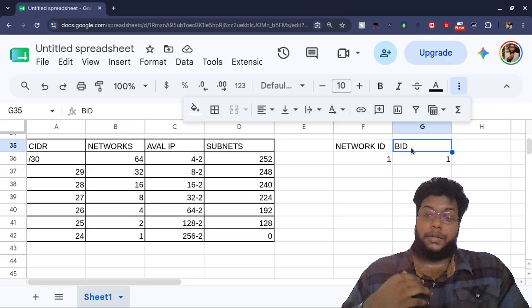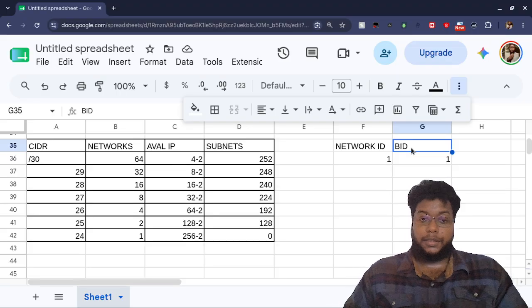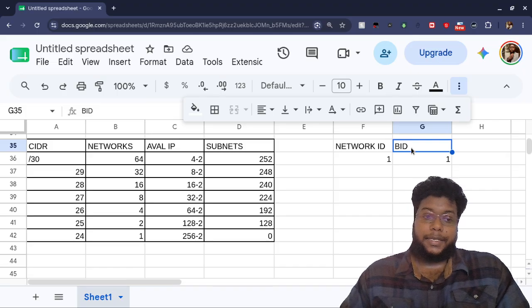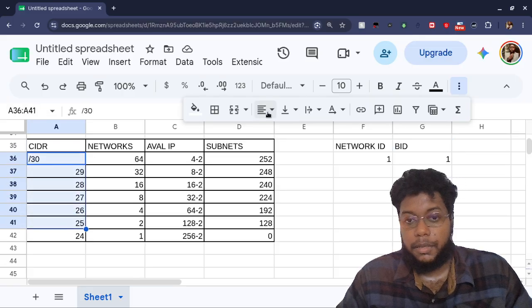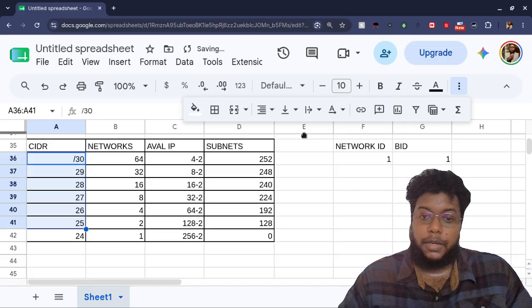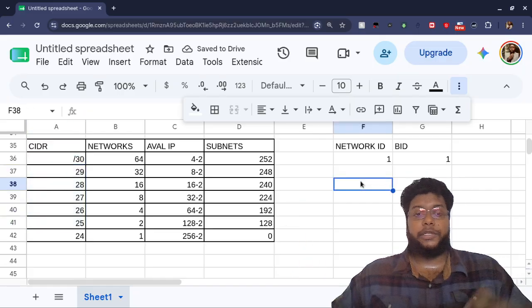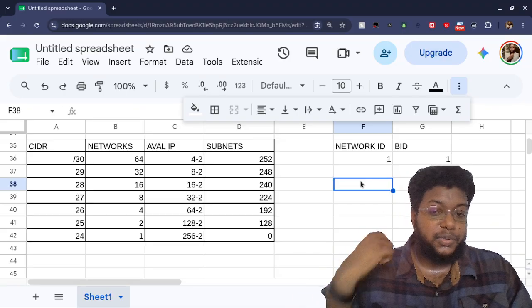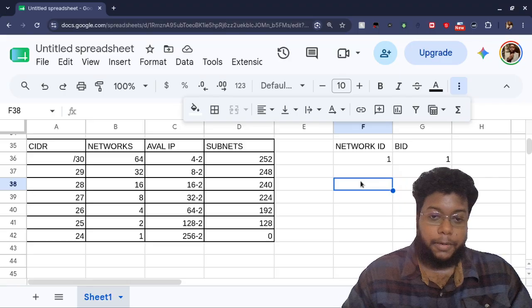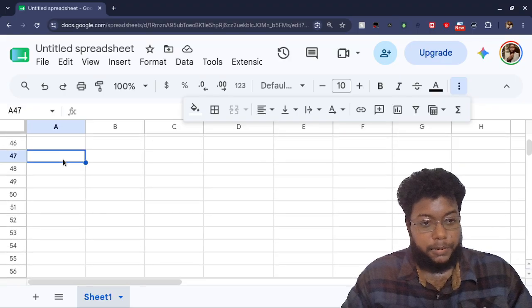Cool. So now we're getting deeper and deeper into this, so it's time to start understanding how to recall this information from your mind. Say you have an exam, or you're put on the spot in an interview. How do you know what subnet you should use, right out of your mind without building the table? This is where mental mapping starts to come in. So we're going to draw the table one more time.